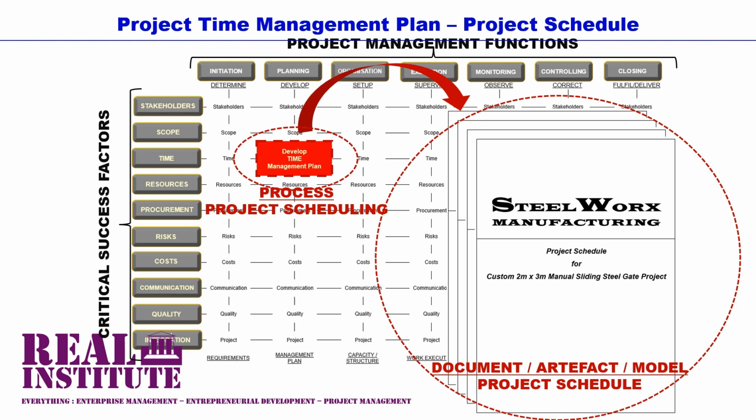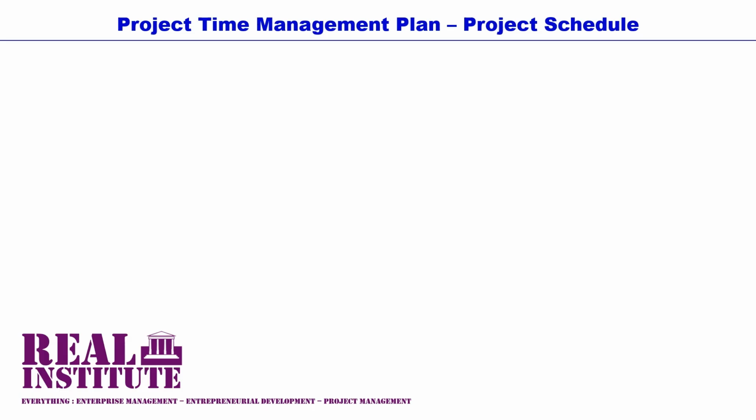In a moment, we'll come back to the process, to project time management planning or project scheduling. But for a moment, let us look at the document that is referred to as the project time baseline, or more appropriately, the project time management baseline, or the project schedule baseline. Well, first, a baseline in project management is an approved plan or an authorized plan.